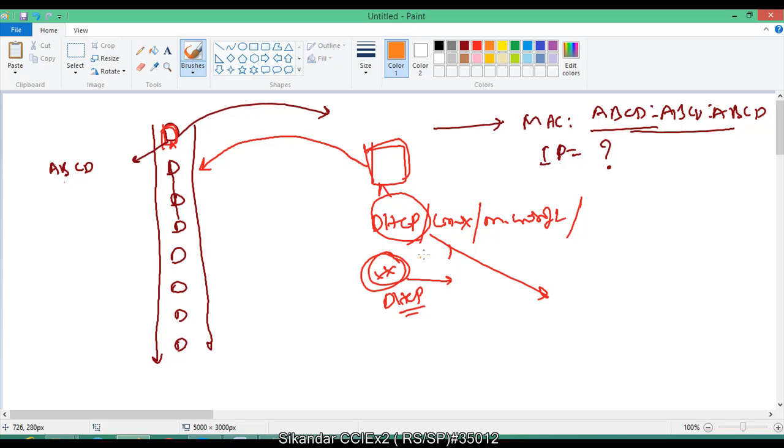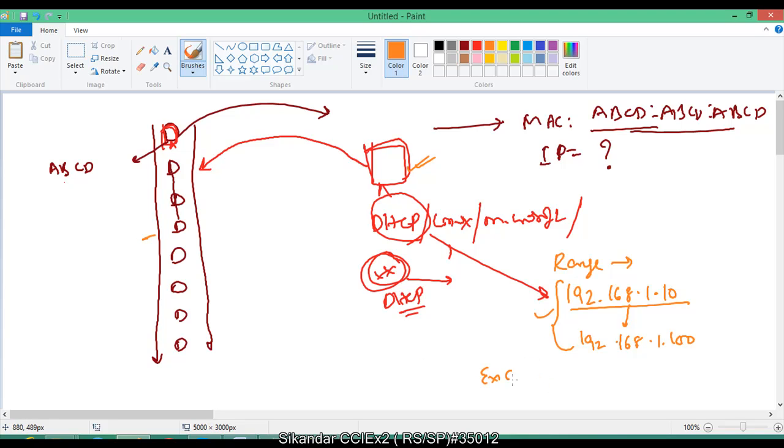It's not going to take a DHCP automatically. So we are going to do some configurations on this server where we'll be defining the range of the IP address. Range means, let's say I will define that the IP addresses to all my devices, whoever requests, should be given in between 192.168.1.10 to 192.168.1.100. Not compulsory that it should be C class, it can be any class, any range, and any number of addresses depending upon the size of your network.